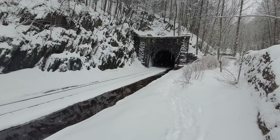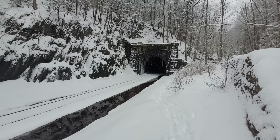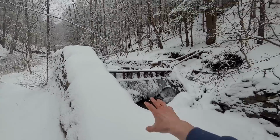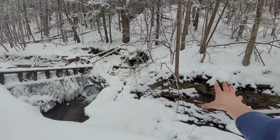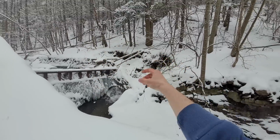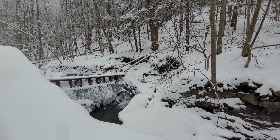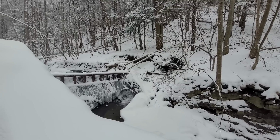I'm sure they would know about it before a train hit it, but imagine how many tens of millions of dollars that's going to cost them with trains not being able to run during the cleanup. Also, it pushed out that entire hill, the water being backed up. This rock wall from here to here is gone. All the rocks involved in that have since tumbled. Some of them are here. Some of them have tumbled through the culvert, which may have caused the damage we see in there today. And it's really not that bad if they would get out here and fix it.